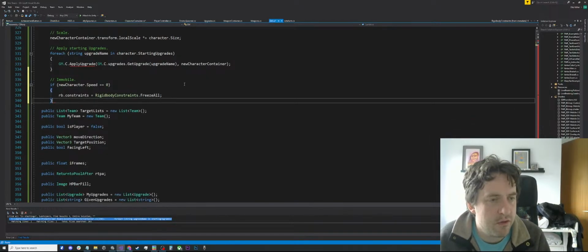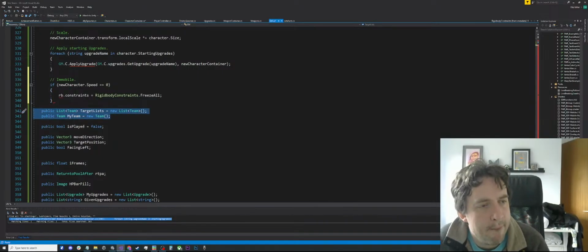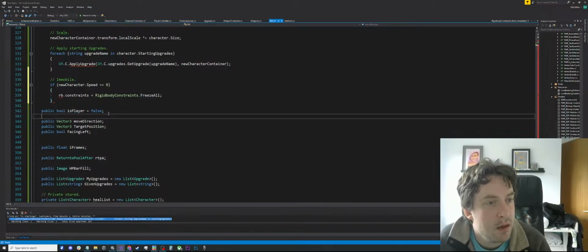Target lists, that should just be set up by default. That would be on the start method of the character container, which I think is already there. Is player.